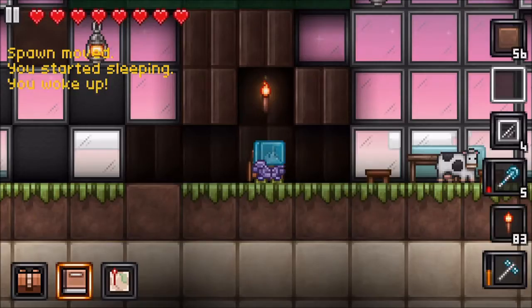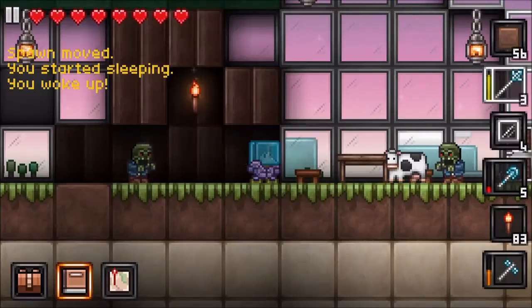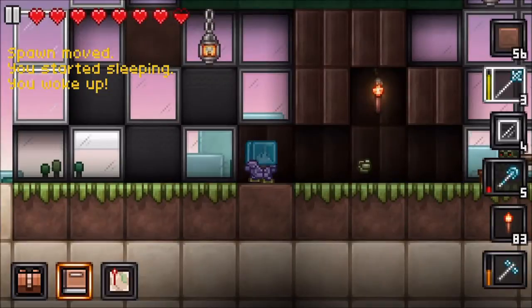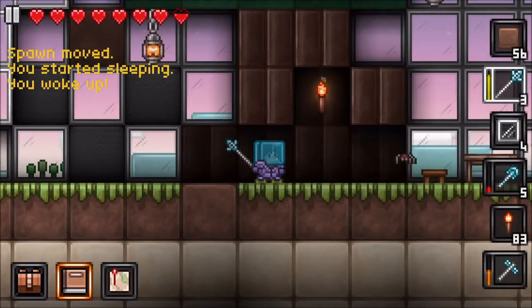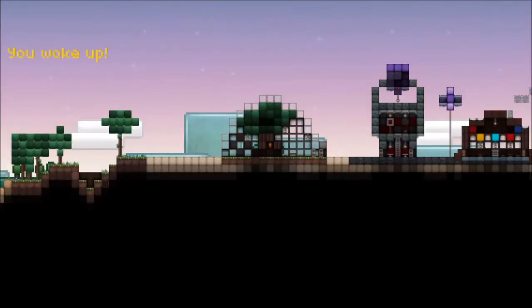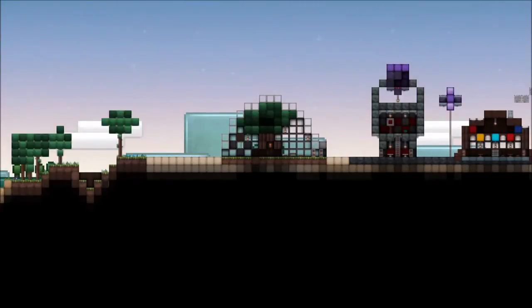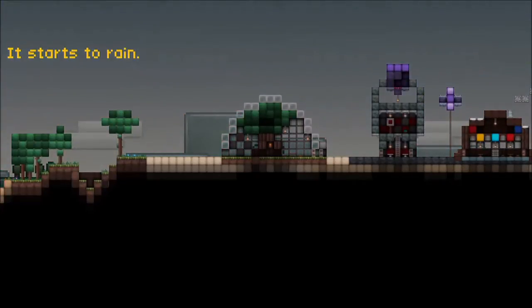This went through a lot faster than I thought it would. Get out of here, zombie. I don't need you. No, no, no. And I was planning on trying to make the tree usable and have a bed in it and stuff like that. But it just didn't work out because of the size of the dome and the tree.